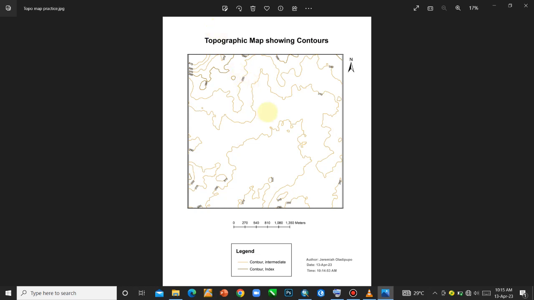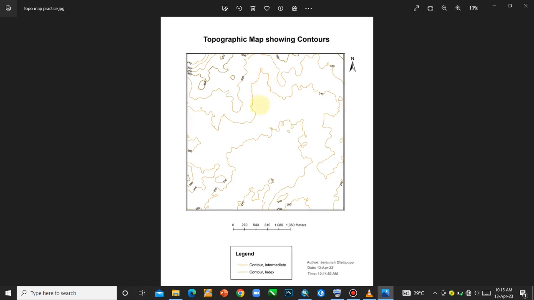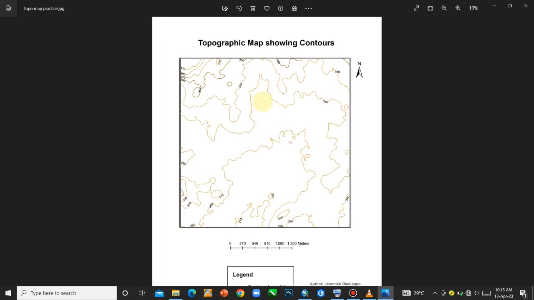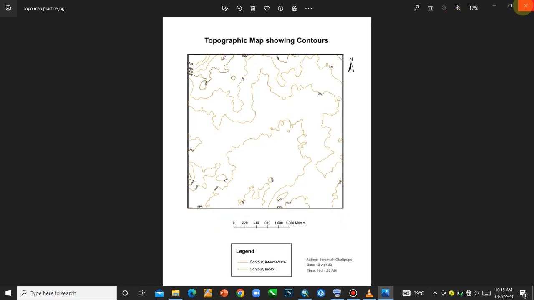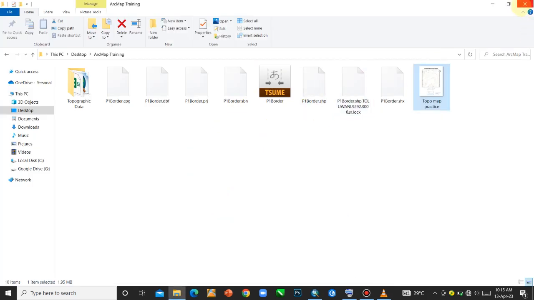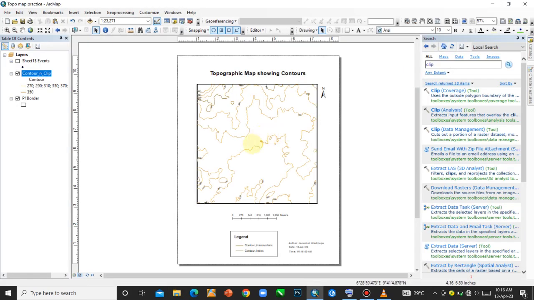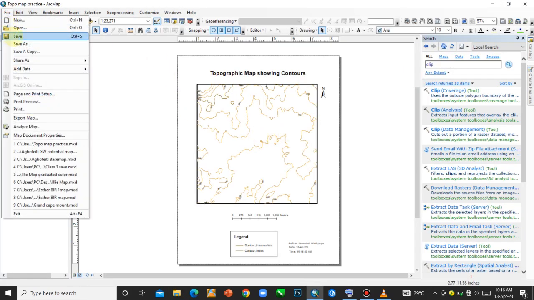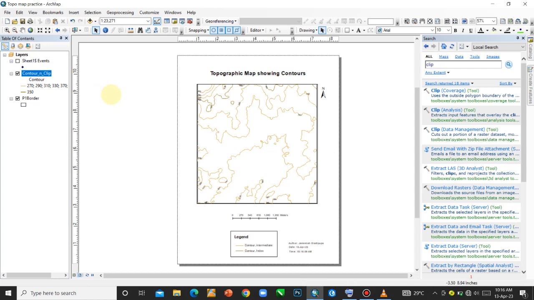An exercise is attached to this apart from this practice, so that you can build up your skill as you go along. Our goal is for you to skill up, and that's the essence of why we created this course for you. And so this is how our first topographic map is in this episode, and I'm very sure you enjoyed it all through. In our next episode, we'll be creating a topographic map with contours using an Excel spreadsheet, and I hope it's going to be a wonderful one for you.